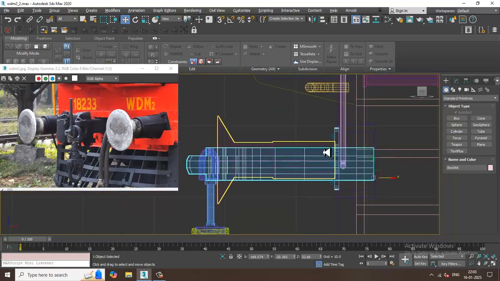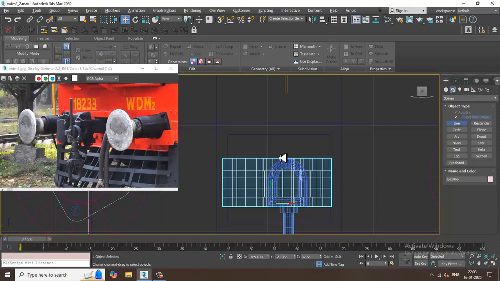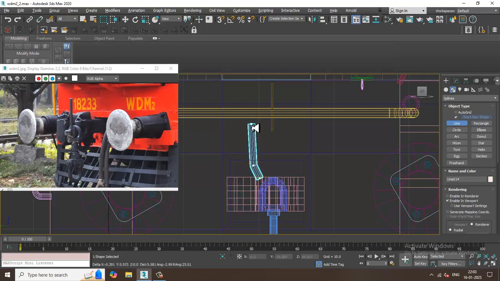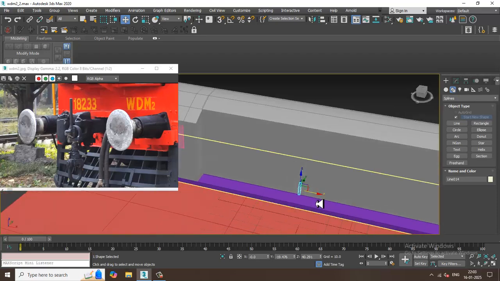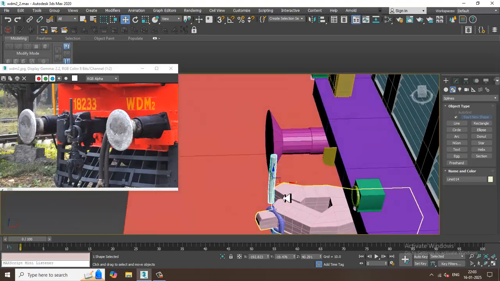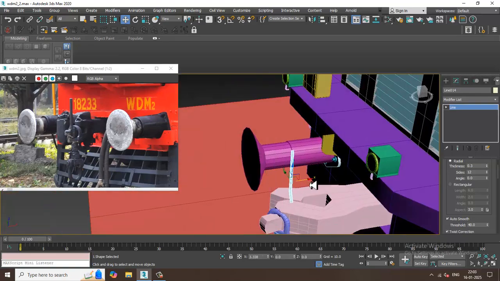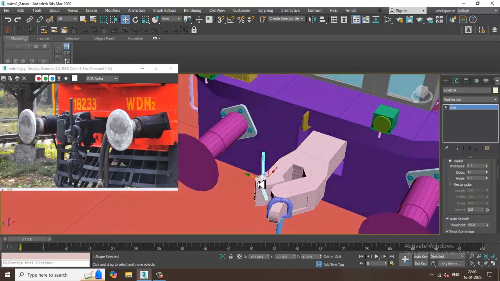I'll again go into the front view and take a line. I'll just drag this, push it down.